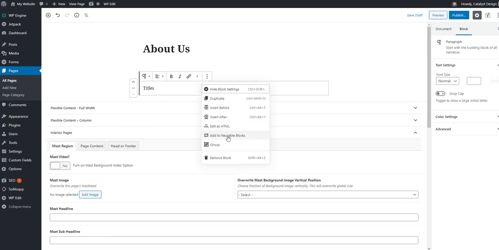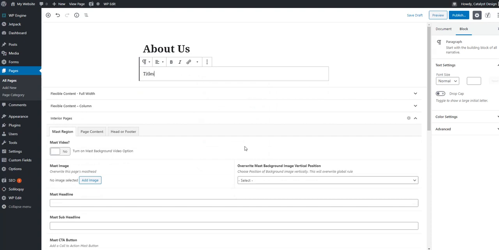And I'll cover the reusable blocks, but in essence, you can make something a template, reuse it later. In another instance, if you don't plan to edit this particular block, say it's just going to be in 50 different spots, add it to your reusable blocks. But again, we'll cover that sometime later. We'll also cover groups in another one, but basically it allows you to select blocks and then treat them as one whole block. And then you can, of course, delete a block, simply like that.